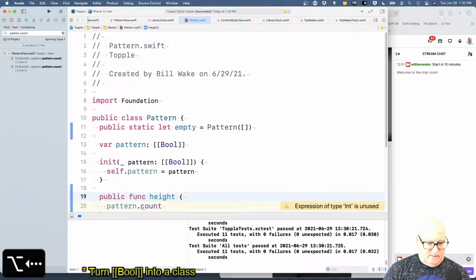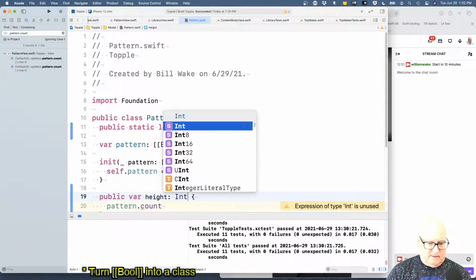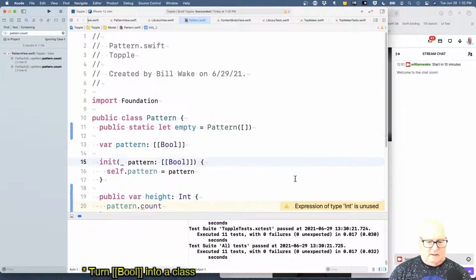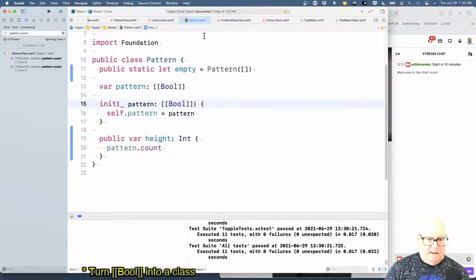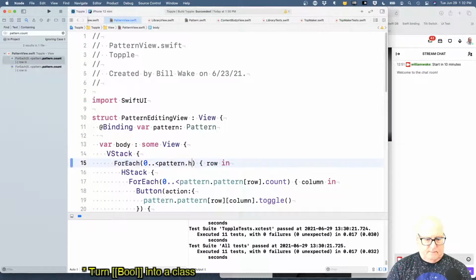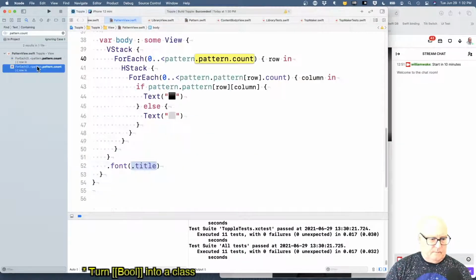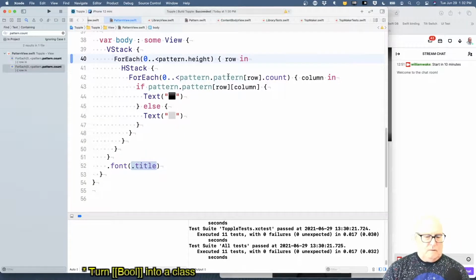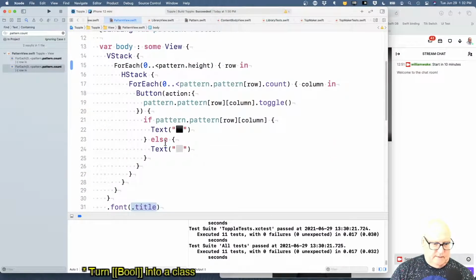Public var height of int. And let's go ahead and use that. And then what else we got? Well, pattern to pattern.row subcount.